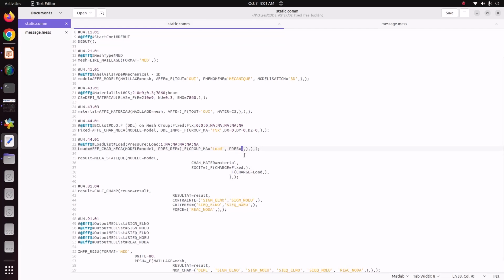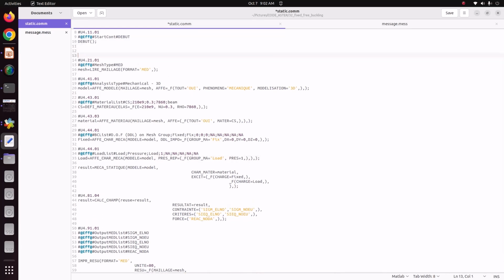But in our case we need to apply a force of 1 Newton. For that we need to add a variable, force equal to... whatever this command, pressure or force on the face, these two commands will take it as a pressure only. So just make it 1 divided by area.